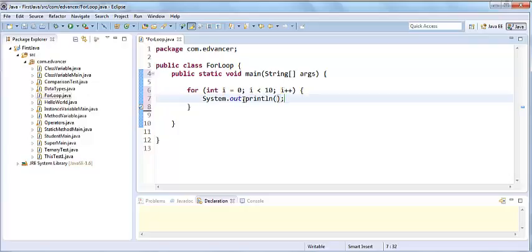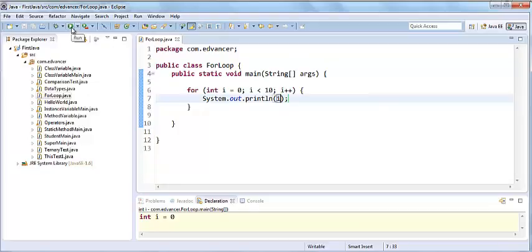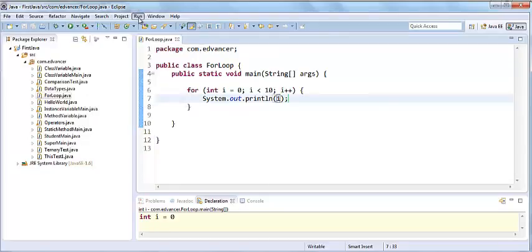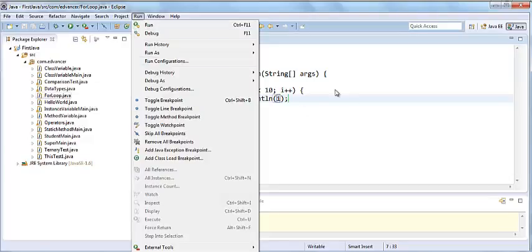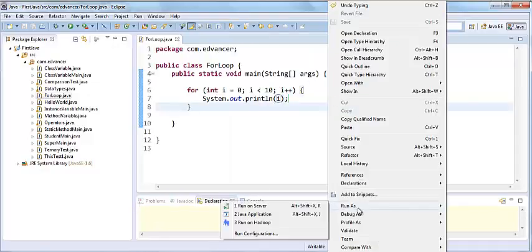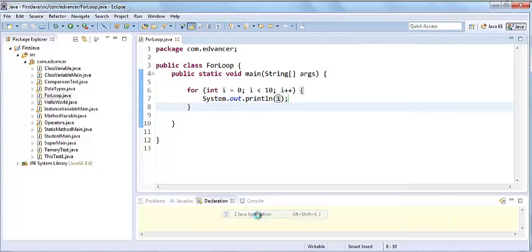So I'm going to say sysout of I over here so that it makes our life very easy. And I'm going to save this. And you know there are a couple of ways to run this. Directly click on this run, go down to the project, clean, and then go down to the run and say run, or you can say run as, in case you want to give some values. I have got multiple options here, don't worry about it. Or else you can right click and say run as a Java application.